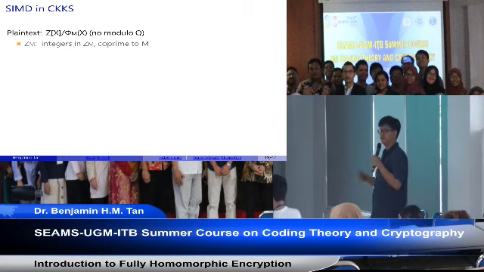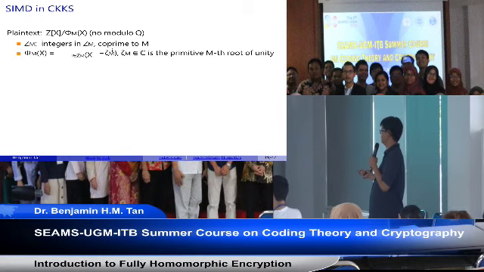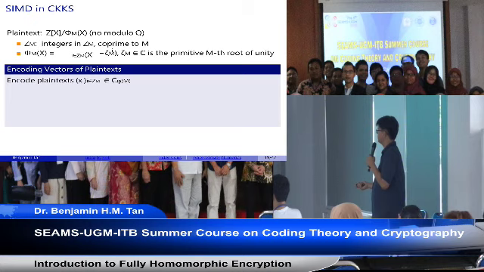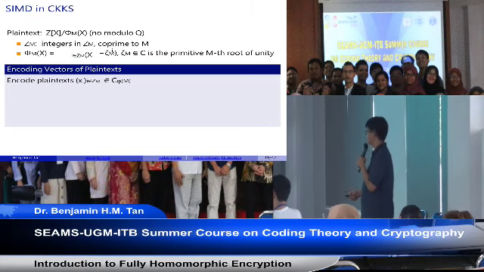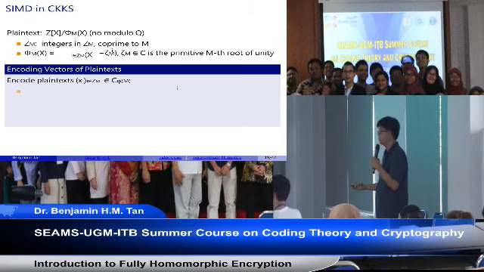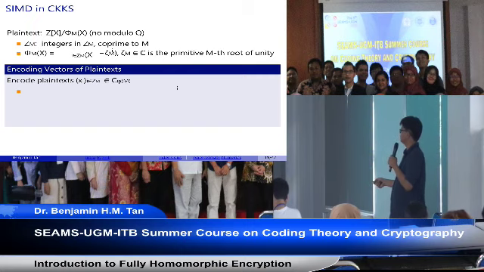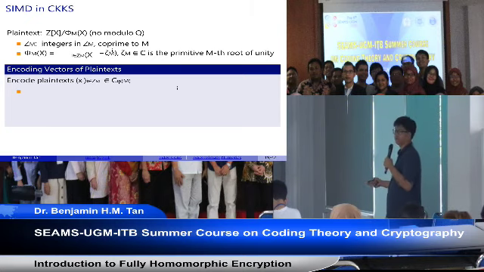Then we use this relationship to encode plaintext instead. So if you have a bunch of plaintext x_i, in this case we can actually pack even complex numbers. So we're not restricted to the reals anymore. What we do is first find a nice polynomial over the reals, such that when you evaluate it at the roots of unity, you get your x_i.